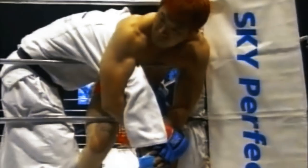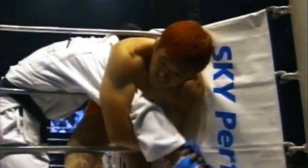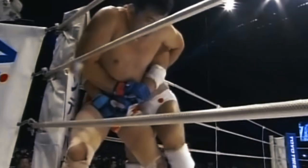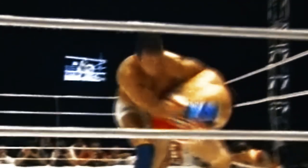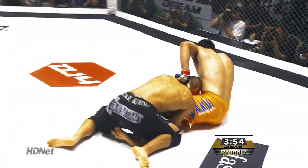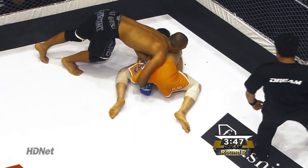Effectively, Sakuraba had taken away the majority of his opponent's offensive options, and if they tried to release the body lock to work, he had the chance of turning back into them or even attacking a straight arm lock. Often the battle would play out between Sakuraba trying to separate his opponent's hands with the kimura grip locked, or going one-on-one with both hands on the opponent's wrists, or going two-on-one on their top hand to try and peel it off. Whenever he was thrown to the mat, Sakuraba was often able to turn his back, go to his wrestler's base, and bounce up immediately, because his opponent would almost inevitably grab a hold of the body lock as he bounced up.